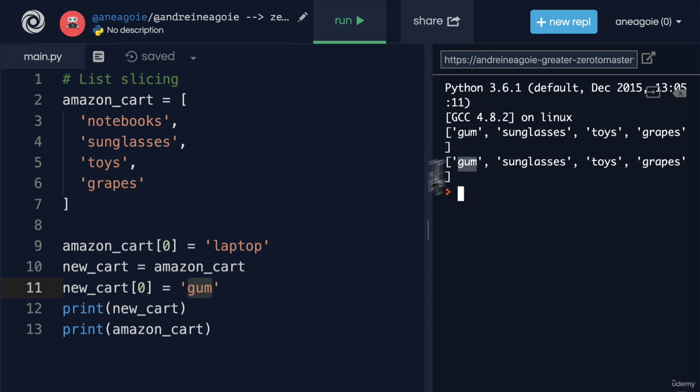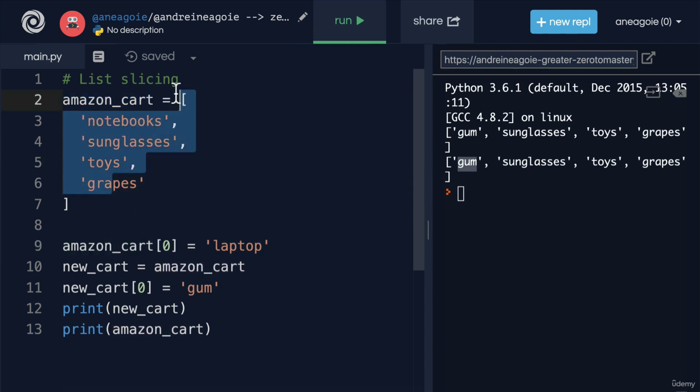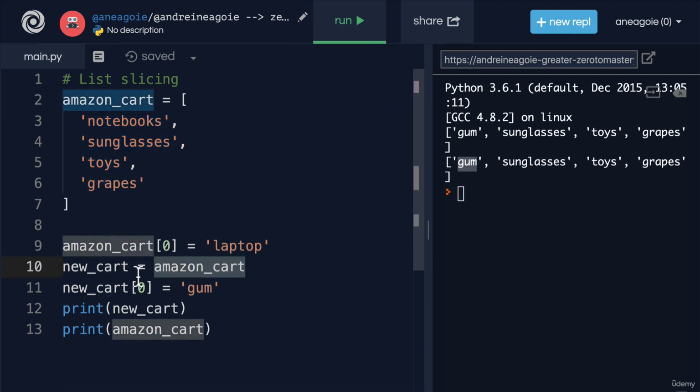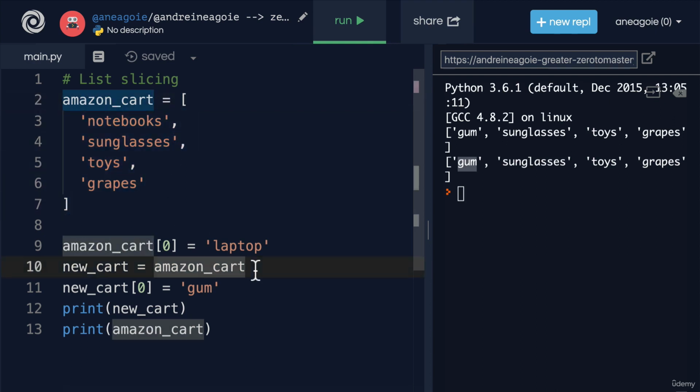The reason is that right now, the way that I did equals means that, hey, new cart is going to equal Amazon cart. And what does Amazon cart equal? Well, Amazon cart points somewhere in memory in our machines that says, hey, this is what Amazon cart is. So because here we're not copying the list, instead we're just saying, hey, the value of new cart is whatever is in the memory of Amazon cart. We now, when we modify new cart, are simply changing the Amazon cart all the way back from here. So this is an important concept.